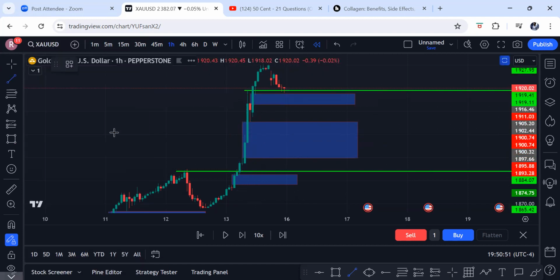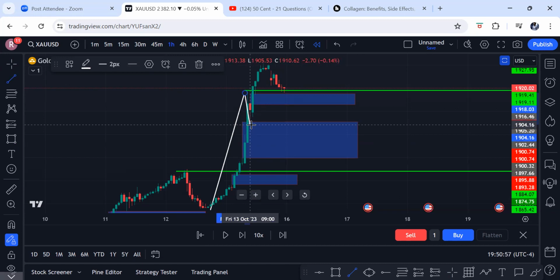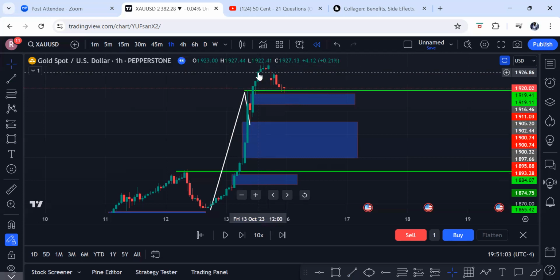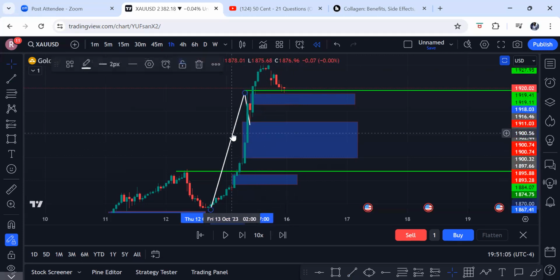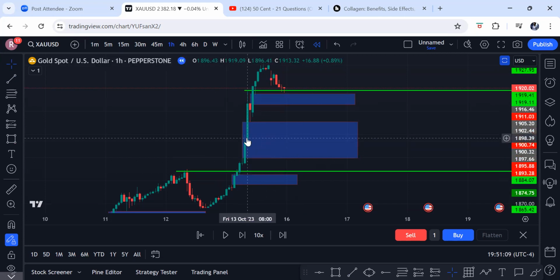We had price push up, so this was the push up here. That was the pullback, small, and then price ran again, and it's running pretty strong. So despite us getting imbalance and so forth created down here, price probably may not come back down there.